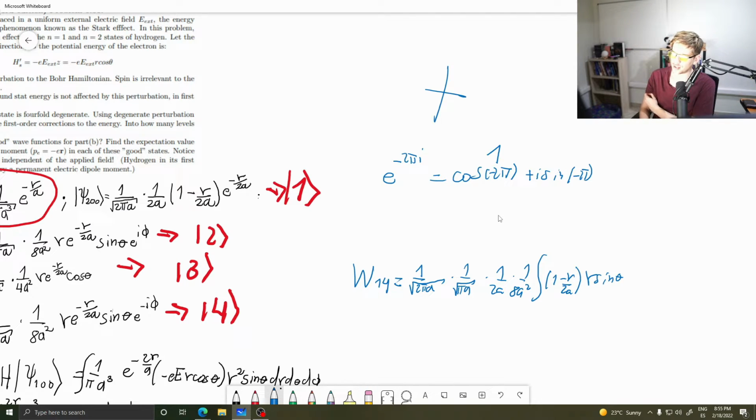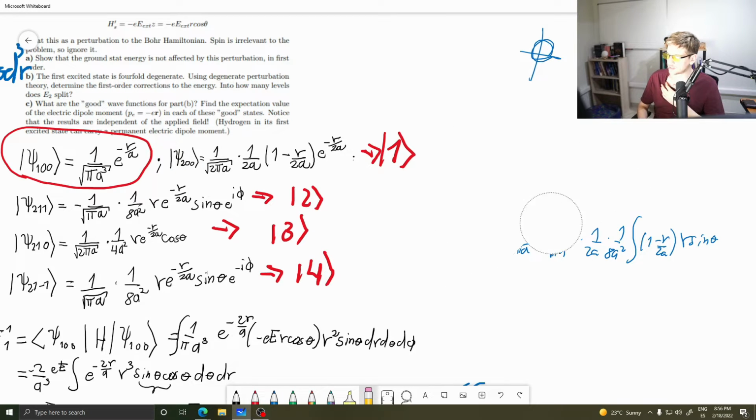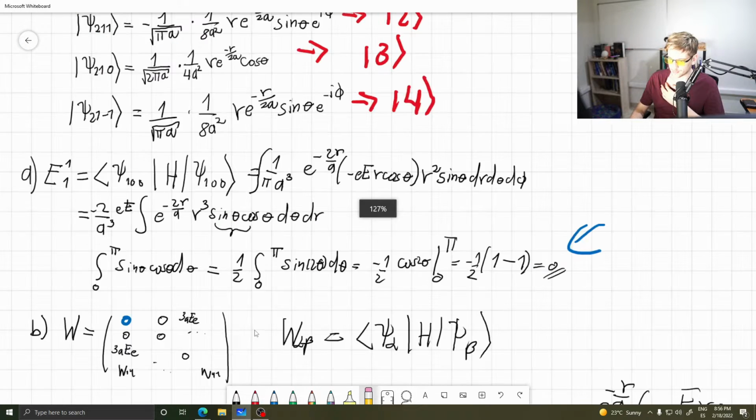Right? So if you are in the complex plane, you can either go in this direction or in the other direction. You end up in the same place. So we get 1 minus 1 over i again, right? Just as we did before. So this is instantly 0 because it has the e to the minus i phi. We don't really need to write it down. Okay, and that's something that we should be exploiting here, that many of these integrals are actually going to be very, very similar to each other.